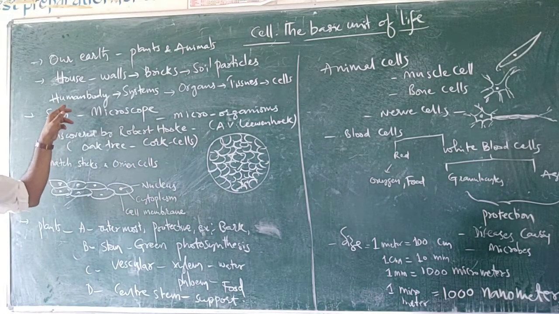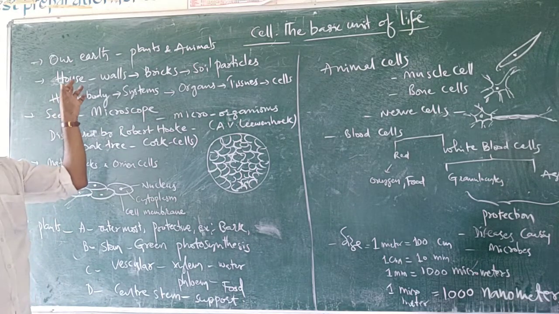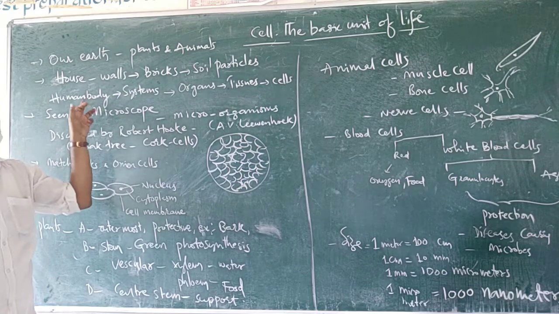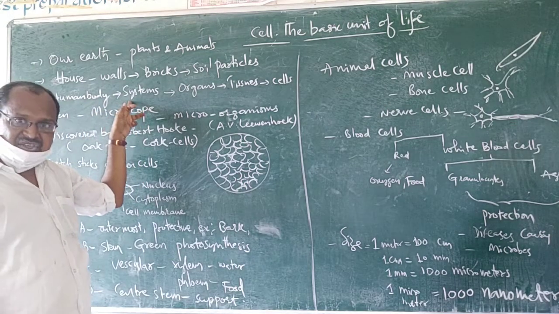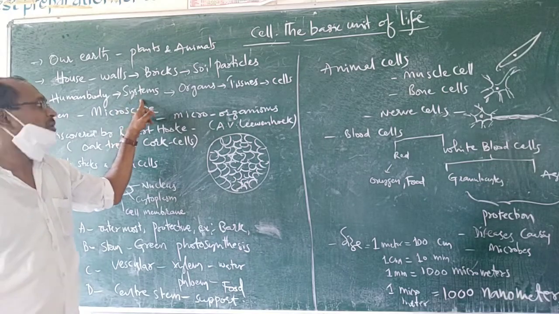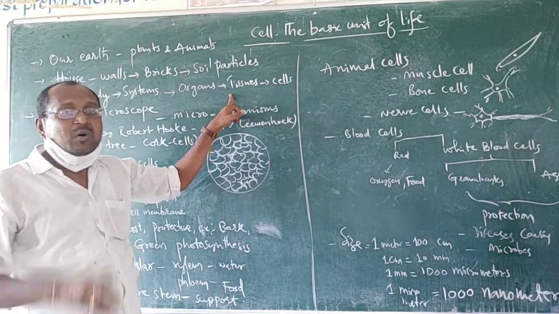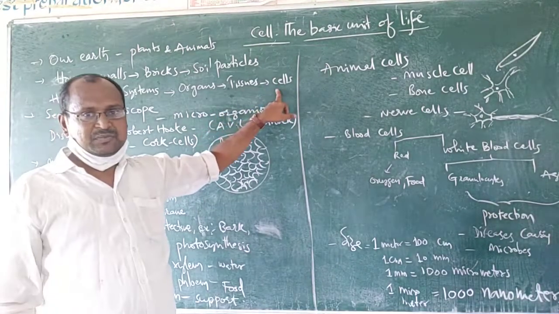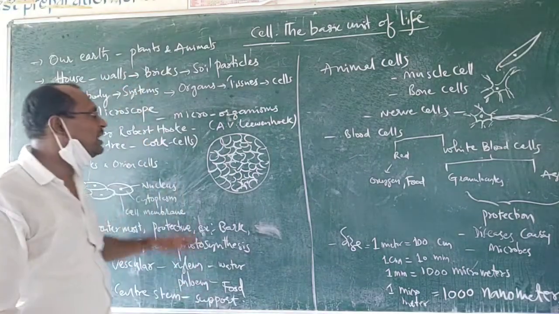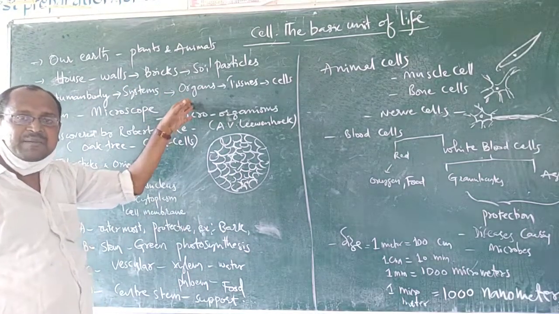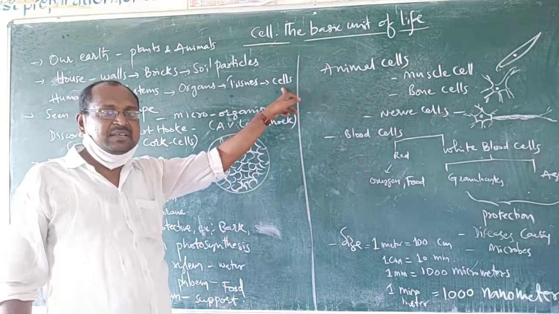Now come to the human body. What is the human body made up of? Simple, the same as this example. The human body is made up of systems like the digestive system, excretory system, and respiratory system. All the systems consist of organs, all the organs consist of tissues, and the tissues are made up of cells. Just as a brick is made up of tiny particles, in the same way our organs are also made up of tiny living cells.